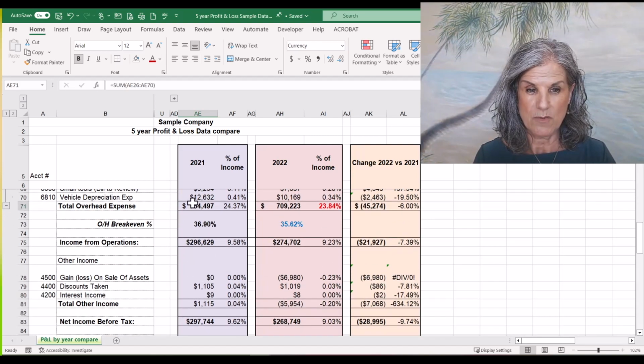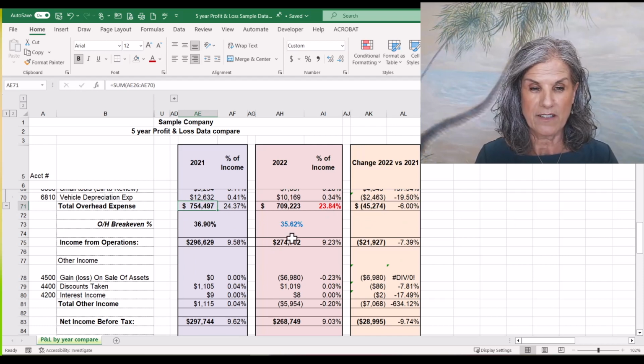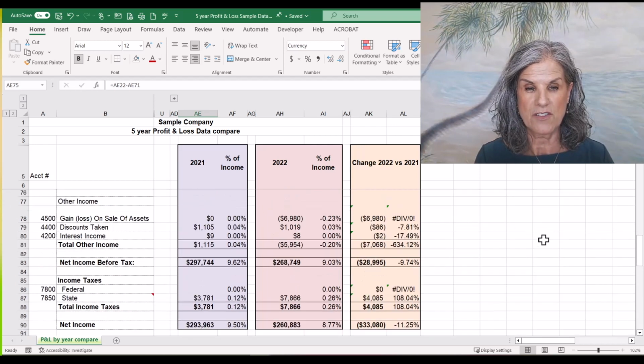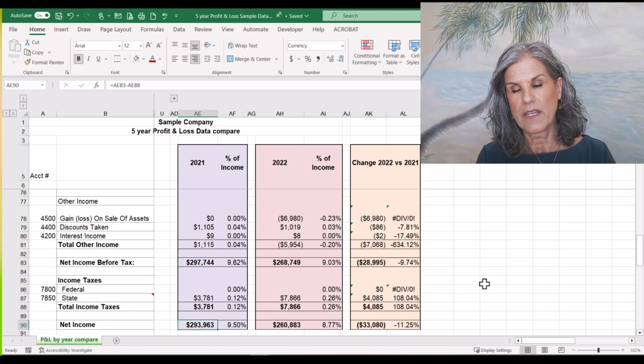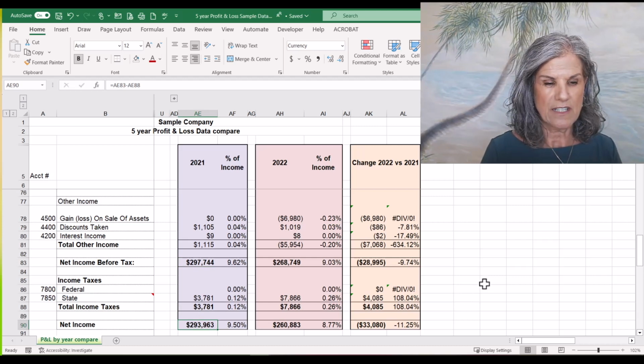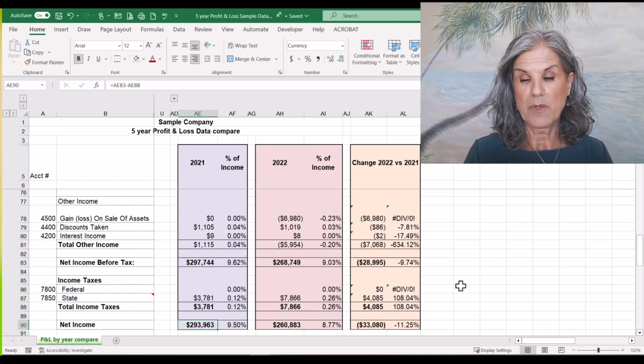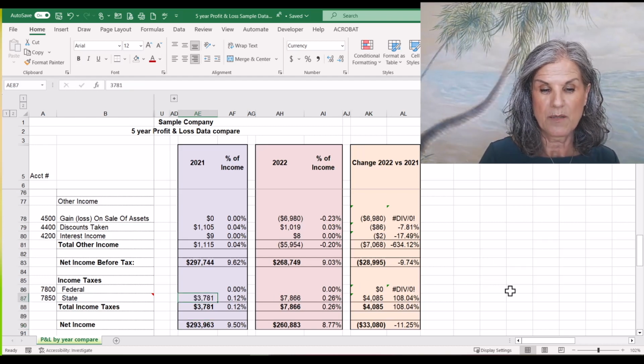And then subtracting from that your overhead cost, you have your net profit for income from operations. And then there's usually other income and expenses on here and taxes. So on your very bottom line, net income before taxes, and then net income after taxes. Depending on the type of entity you are, your taxes are maybe paid through the corporation, maybe personal to you, but that's going to vary.